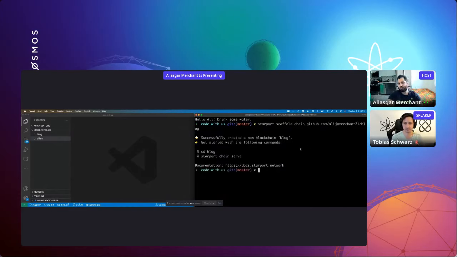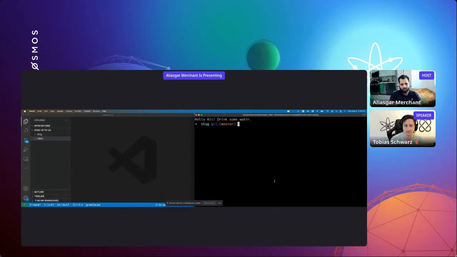Okay, so awesome. We have a new blockchain called blog scaffolded, and then we can start the blockchain right away. Actually, before starting the blockchain, I will do one more thing. I'm going to scaffold something called a list. So what is a list? List is a data type which gives you the ability to perform CRUD operations.